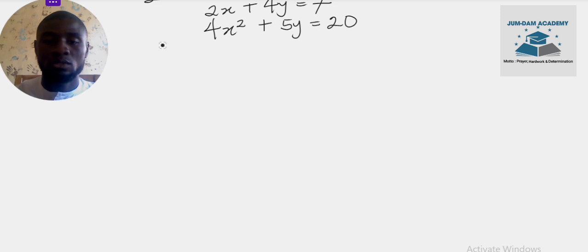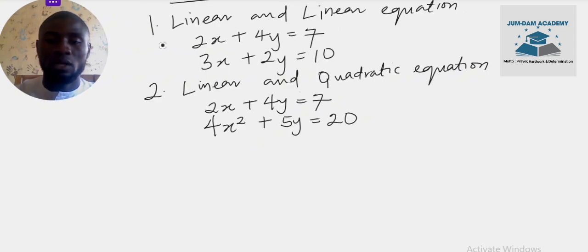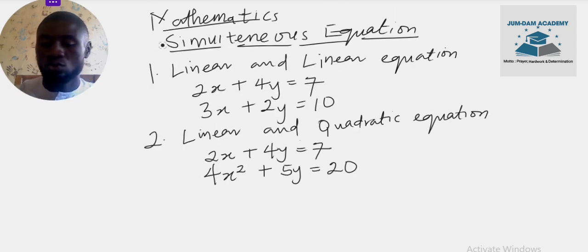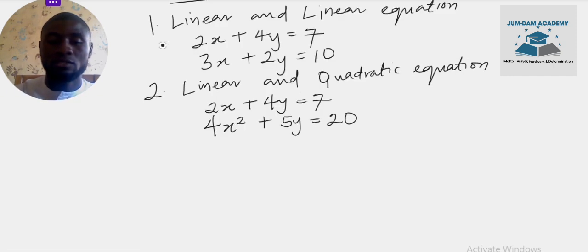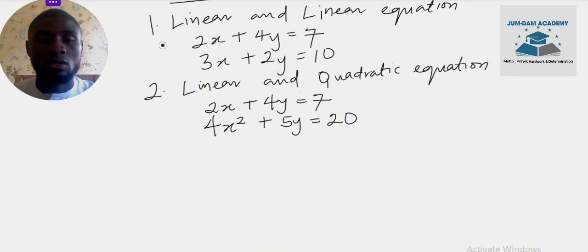Now let's go into it. Let's take the first example I gave to solve simultaneous equation. You see, first of all, I want you to understand something about simultaneous equation. There are about 4 methods of solving simultaneous equation, so I will teach you one after the other. The first method I want to teach you is solving simultaneous equation through the substitution method. Now, let's do that right now.